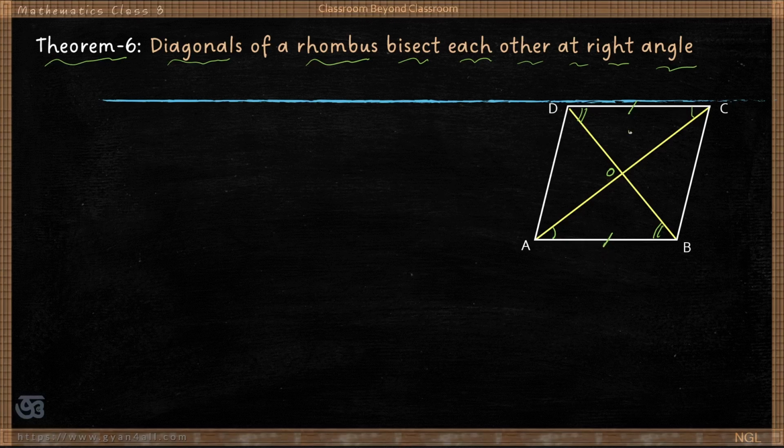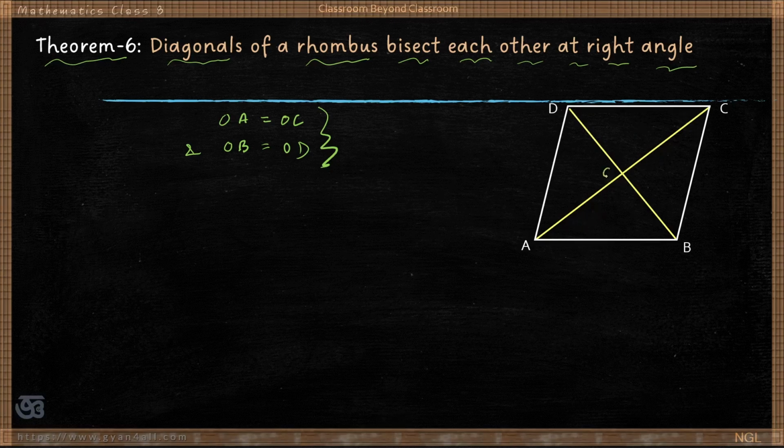So these two triangles are congruent, and if that is so, this side is equal to this side and this side is equal to this side. So this is the proof that the diagonals of a rhombus bisect each other. What we get from bisect is OA equal to OC and OB equal to OD. They bisect, and this we use to prove that they bisect at right angles to each other.